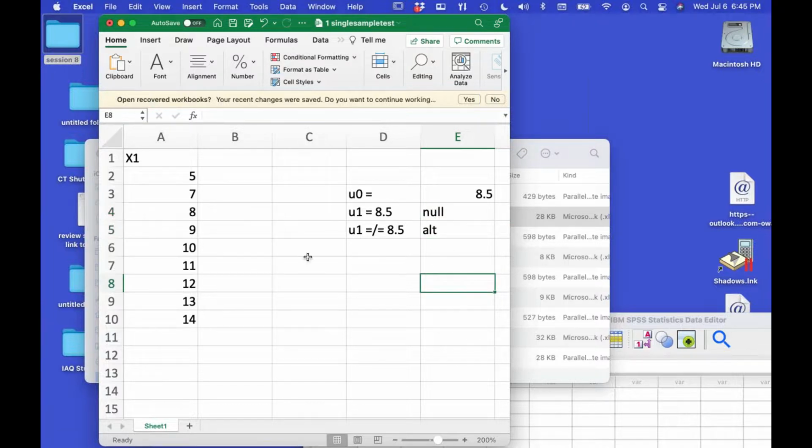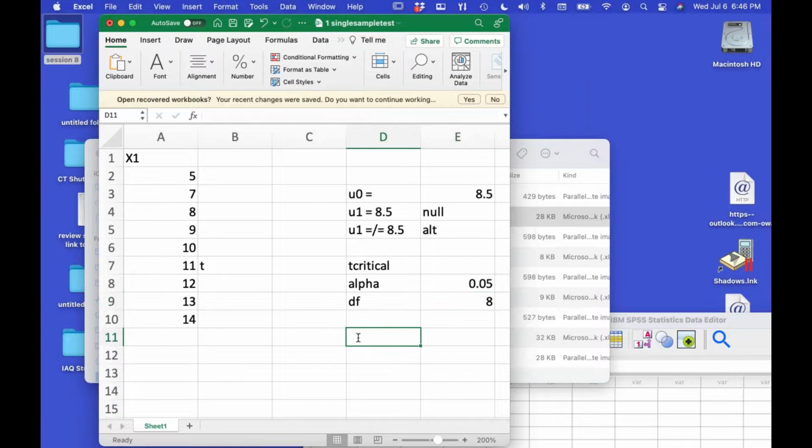So now I have to test this. In order to test this, I have to calculate a t-value. Before I calculate a t-value, I'm going to want to find a t-critical. What is the critical value of t that I need to exceed to be able to reject the null hypothesis and accept the alternative hypothesis? Well, what is that t-critical going to be dependent on? It's going to be dependent on my alpha, and it's going to be dependent on my degrees of freedom. So my alpha is 0.05. What are my degrees of freedom? Sample size is 9, but my degrees of freedom is equal to 8.